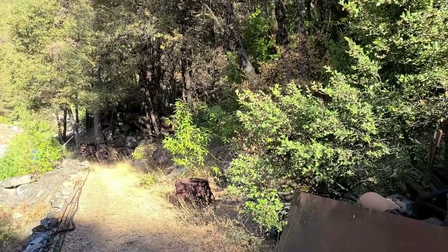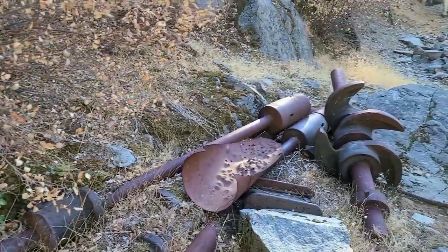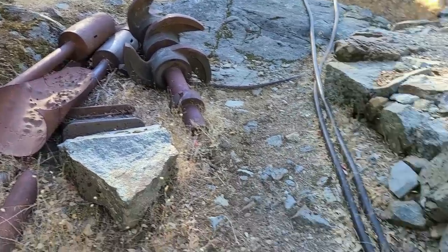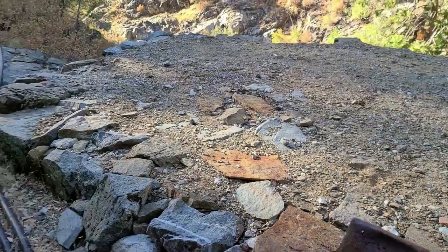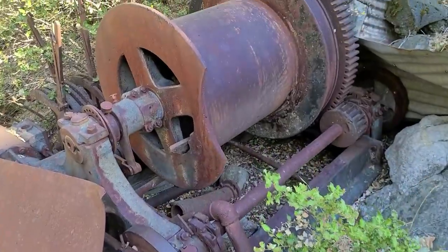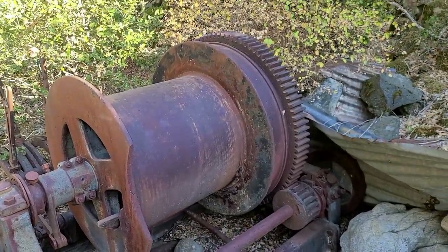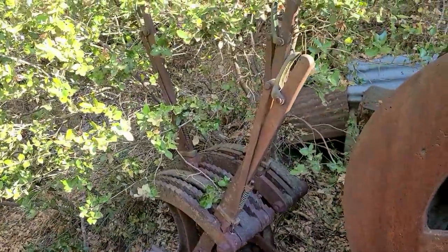Let's go with great anticipation and check out where that trail goes. The cabins are back there and we're following this pathway up, which we assume leads to a mine, given that we saw some track and such from across the way. You see some stamp mill components here — the cam right there, for example, and it looks like one of the shoes right there. And there are the remains of a hoist right here — a pretty large hoist, actually.